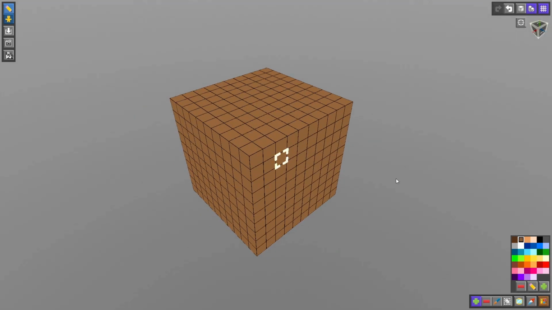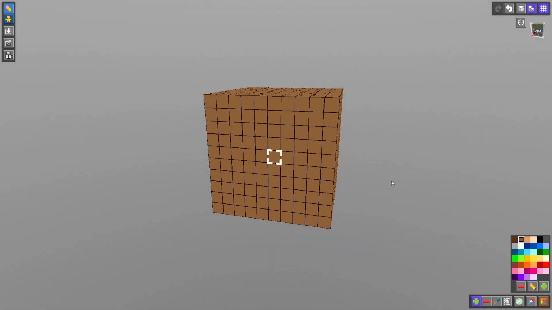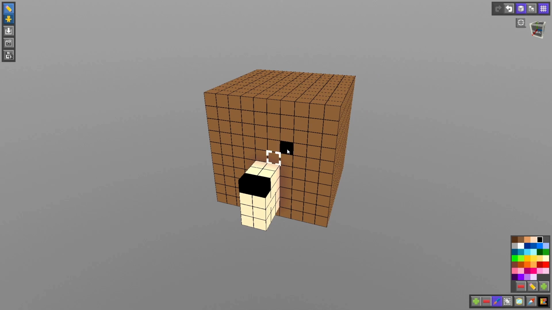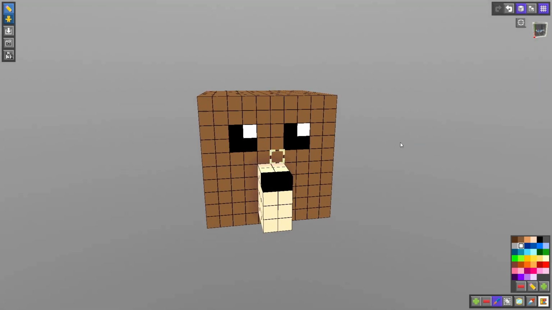Now let's choose one side and use it for the face of our bear. We'll first go back to the 1 cube mode and switch to a lighter color tint in the palette, and then we'll add our 3 by 4 base rectangle for the nose, and then we'll extrude it twice to get the actual nose shape. We'll then go in paint mode, pick a black color and repaint the top 2 cubes of our bear's nose. Similarly, we can use the paint tool to give eyes to our bear, using our black color first and then a white color for the little sparkle.